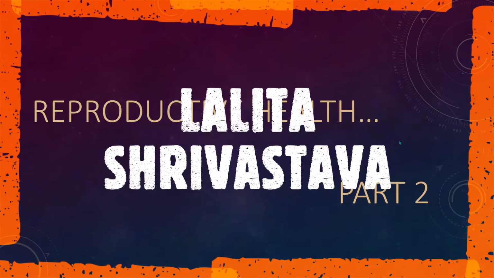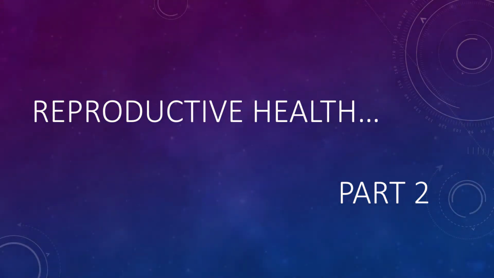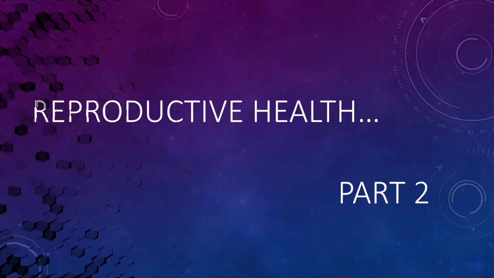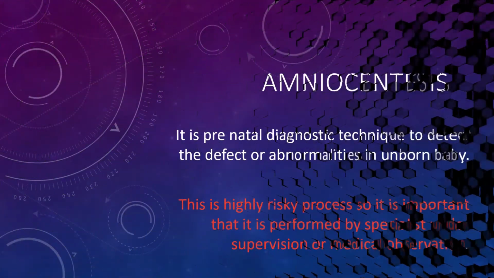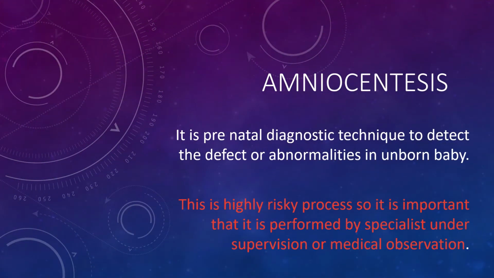Once again, class 12th bio, the same lesson, reproductive health. Today in this class, we are going to discuss one technique that is called amniocentesis. It is very much a widely used technique nowadays. What is this technique? We have to know about that. It is actually a prenatal diagnostic technique.